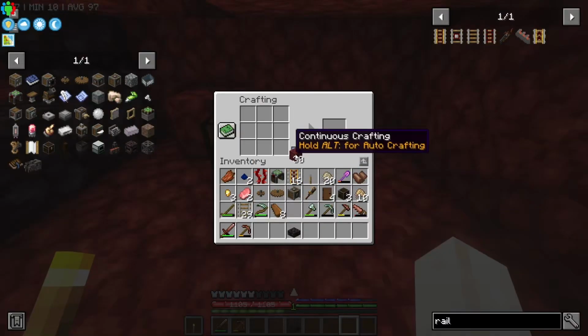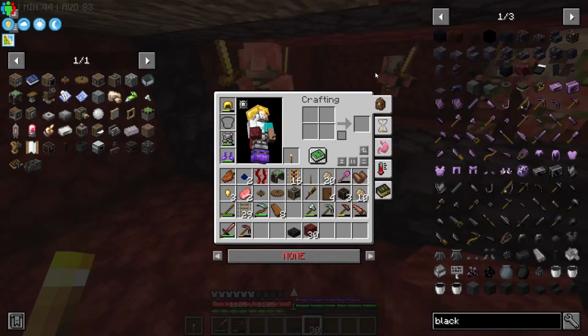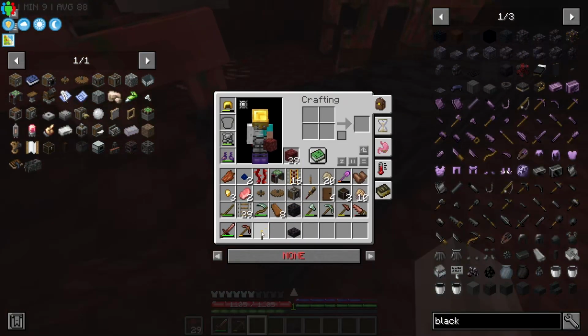Boom. Can I make netherrack slabs? Oh, that would have been awesome. It genuinely would have been insane. Is there blackstone slabs? I think there is, right? Yes, there is. Okay, so what we'll do is I'll hot swap some of these out. So I'll do a bit of that because I do want some slabs.